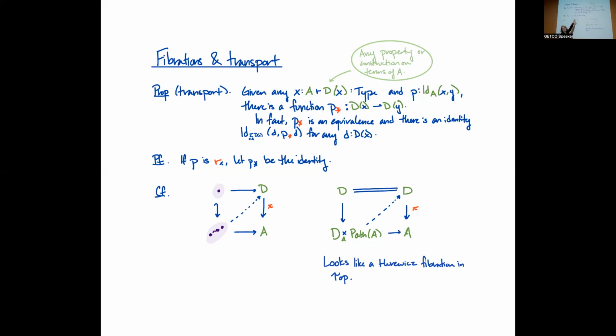Okay, so we have exactly the same situation going on in, say, topological spaces or any situation that looks like this as we do in type theory. Okay, so I want to make the point that the rules for the identity type are a little bit stronger than transport, but really boil it down to this notion of transport as kind of the most important consequence. And that is really just a kind of notion of being a fibration, of being able to lift paths, or in particular, take a path to a function of fibers in the total space.